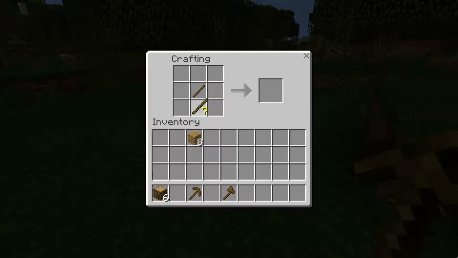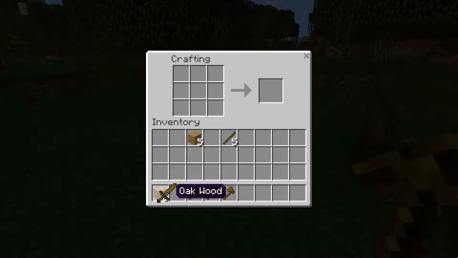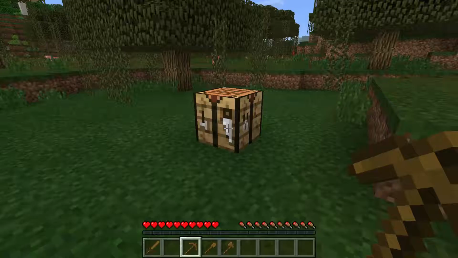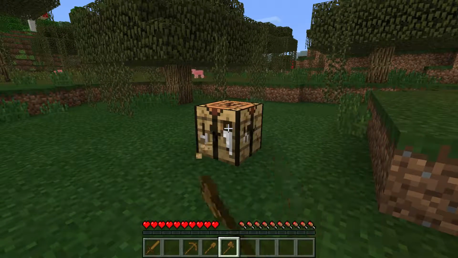I'm going to put one stick here, one stick here. I'm going to take one plank, set it there, and that's going to create a wooden shovel. And then one last time, I'm going to put one stick only in there. I'm going to take a wooden plank and put it one there, and that creates a wooden sword, which I like in my first position here. And there we go.